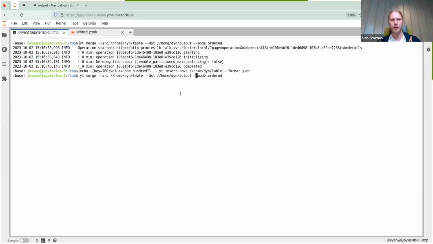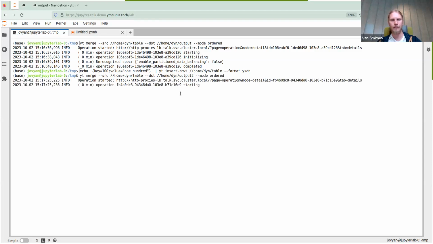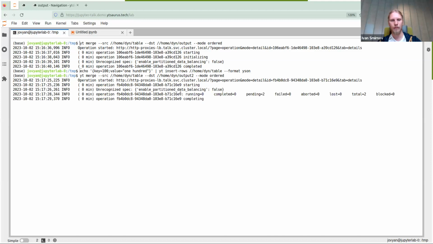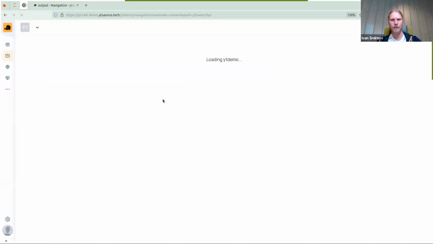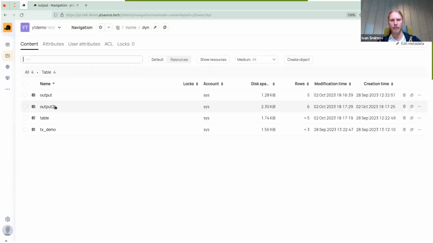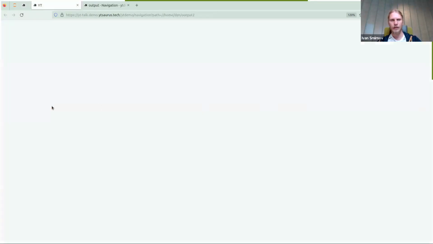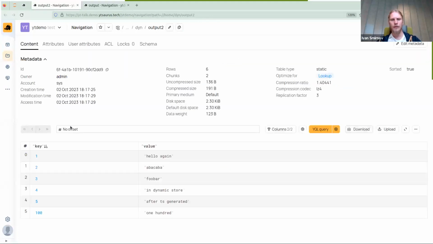This time, to the output2 table. Let's open output2 in the UI. We can see it has 6 rows.